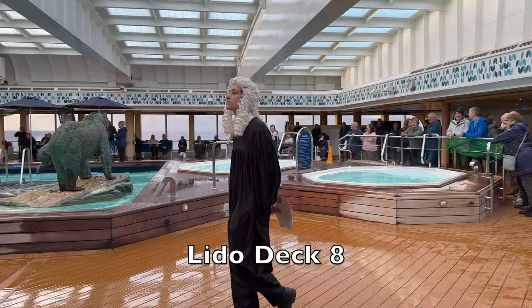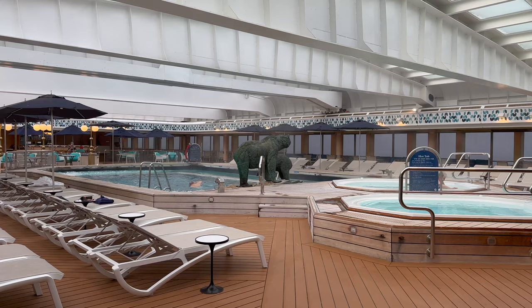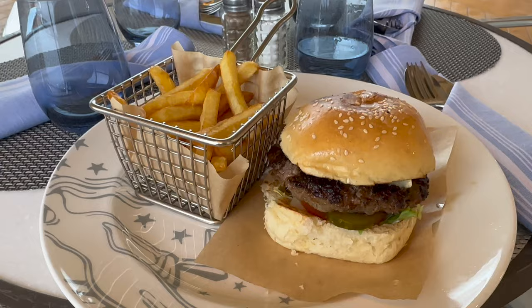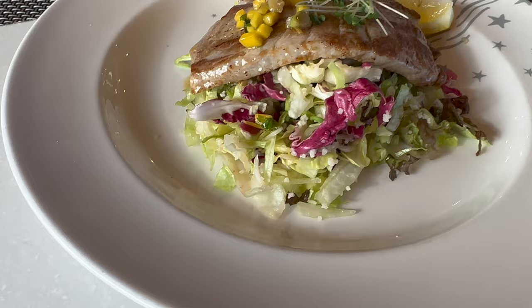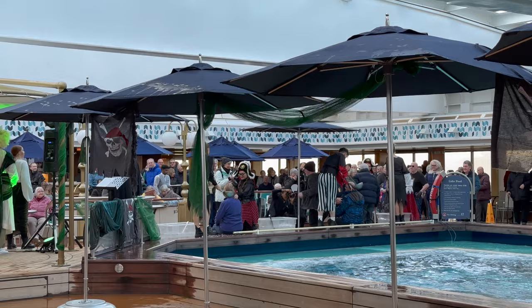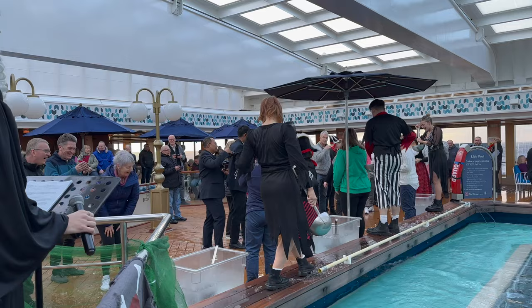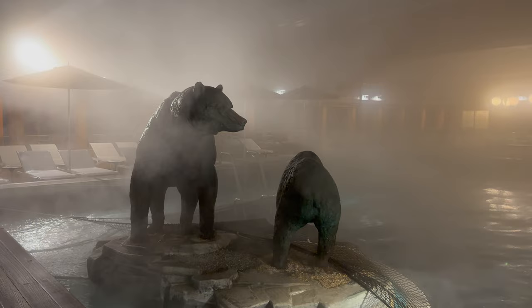Deck 8 is the Lido deck, and as with many other cruise ships, it's here you'll find the swimming area and buffet restaurant. The swimming pool was used much more than I had expected, although it was heated, as were the popular hot tubs. The poolside café is a hidden gem on the ship — I never actually ate here on the Borealis, but on the Boletta I ate several meals here and they were absolutely fantastic. I can recommend the burger and the marinated tuna. This area has a retractable roof, so it will look completely different on a summer cruise. Because of the very cold temperatures and the heated water, this area was quite often steamy, especially in the evening.